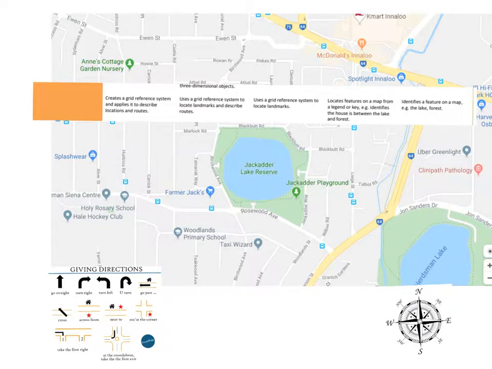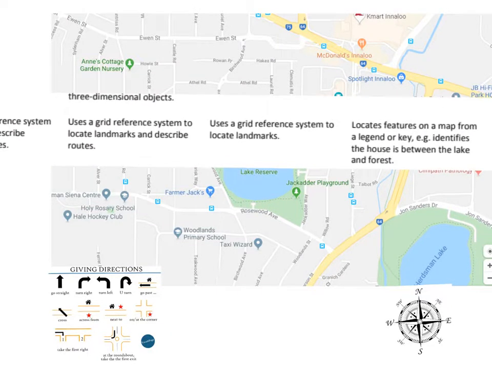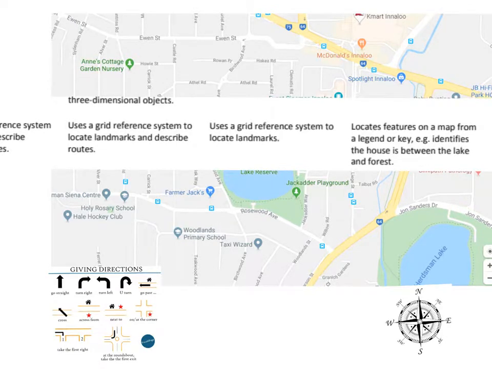We're going to have a look at an extension of the grids that we did last week with the installation of directional language. Directional language definitely comes about across the year groups, but in year 5 we're looking at specificity. We're really making sure that you are very specific with your direction giving. I've got the curriculum up here and you can see there that this is our C grade once again, using a grid reference to locate landmarks.